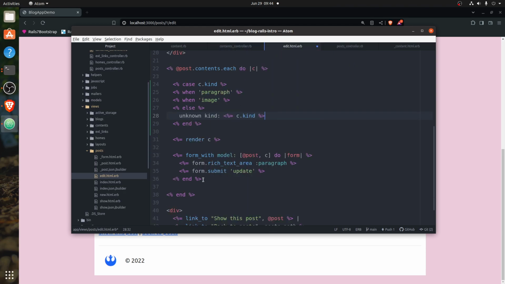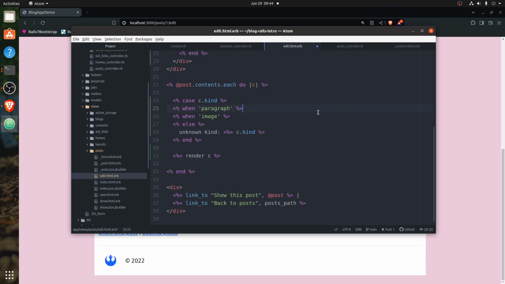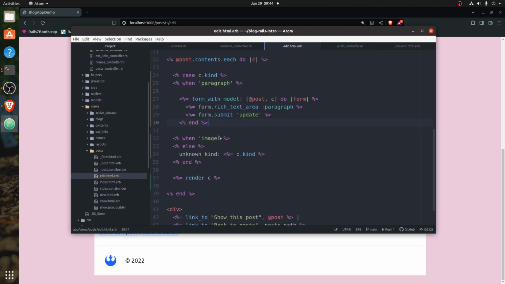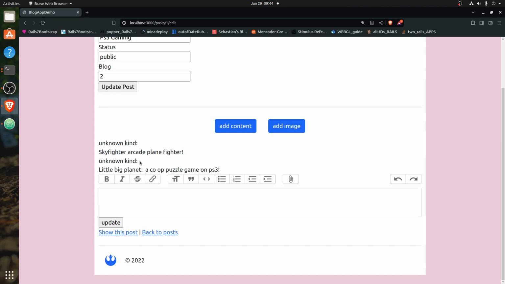Okay, and so then I'm going to copy this and put it in paragraph, and then reload the page.